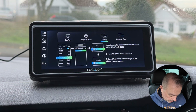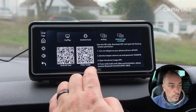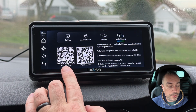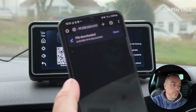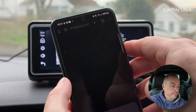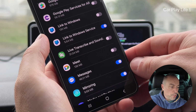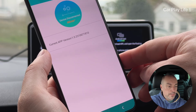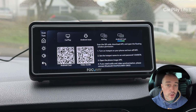Okay, we're going to stop mirroring and we're going to try Android casting. So for this, it uses an app by which we will need to scan the QR code with our phone. And that's going to take us to a file download, to which we've downloaded it, and now we open it. This is an app called Mirroring. We now open this, and then we need to make sure it's actually on top of everything, and now it's running. So for here, we now need to connect to the hotspot on our Android.